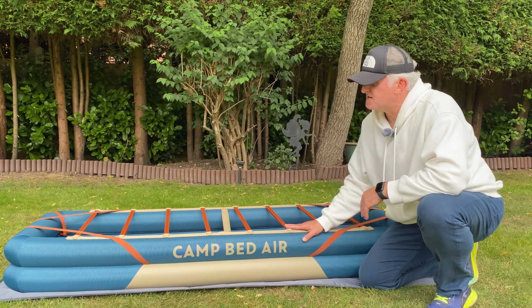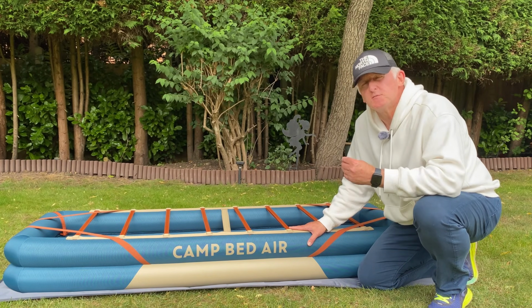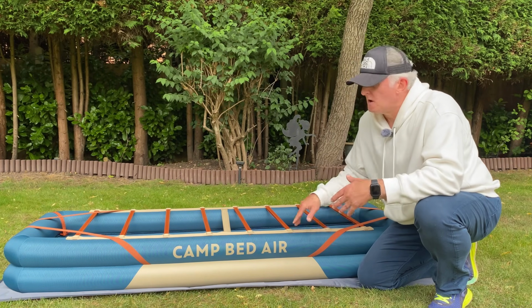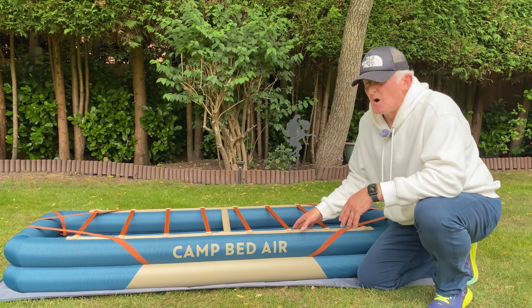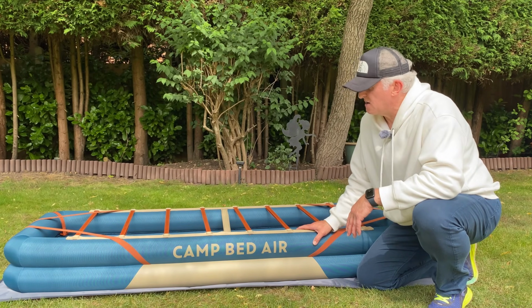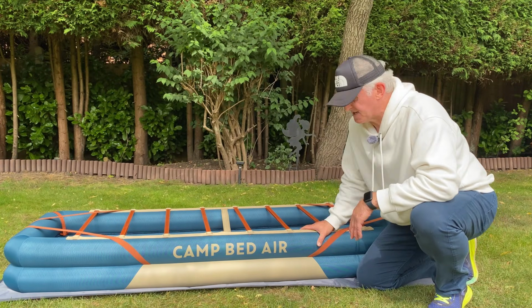Now you don't get a mattress when you purchase this camp bed. You will have to buy one separately. You can buy one from Decathlon, or you can buy it from somewhere else, or you could perhaps use one of your own mattresses. However, you need to ensure that the mattress you're using fits this camp bed.